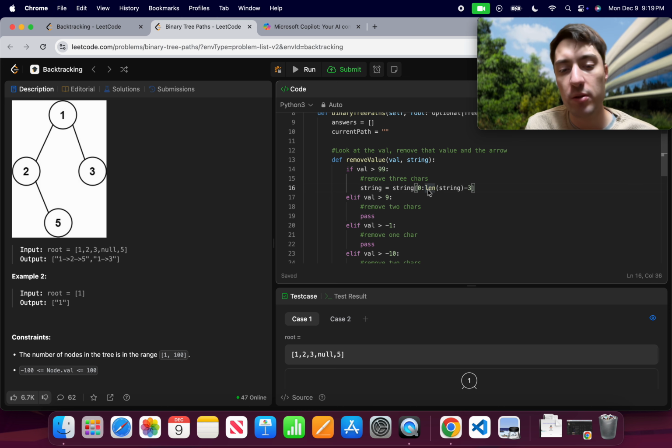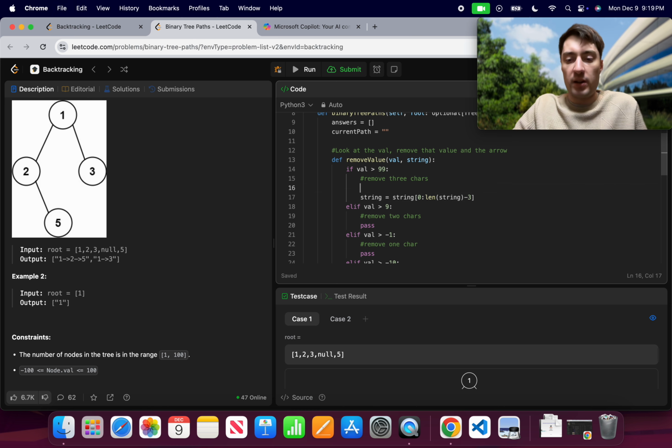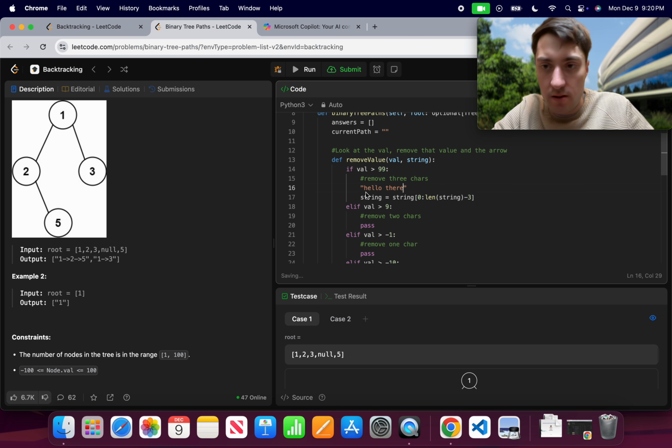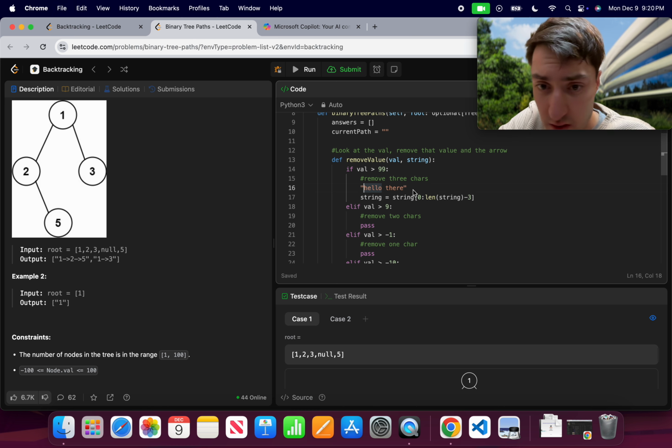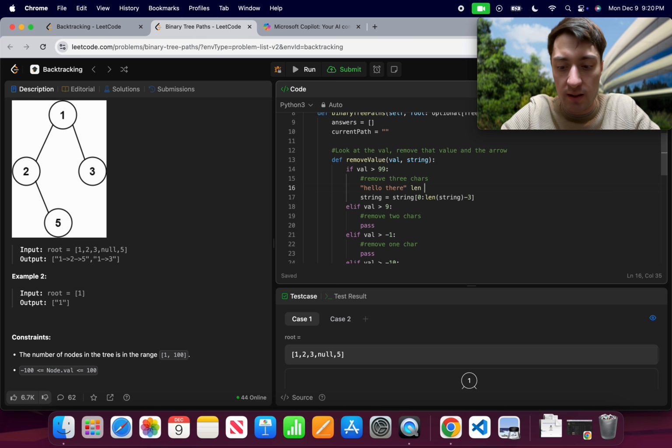Let me see. So if I have something like hello there, the length function is going to return 1, 2, 3, 4, 5, 6, 7, 8, 9, 10, 11. So len equals 11.